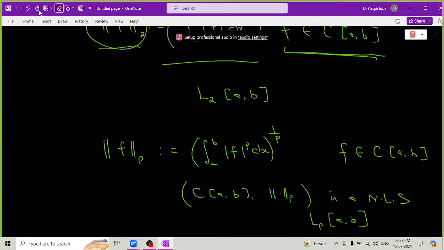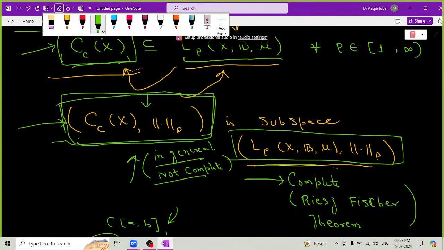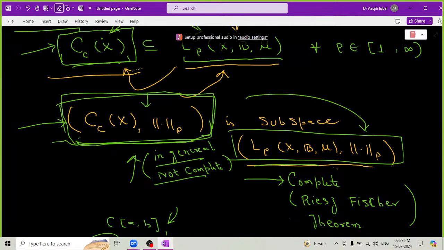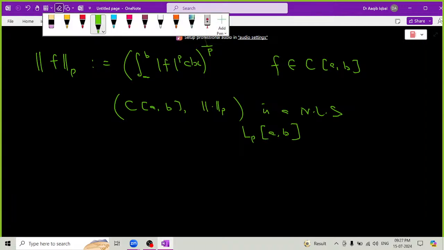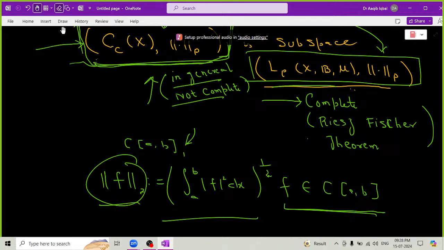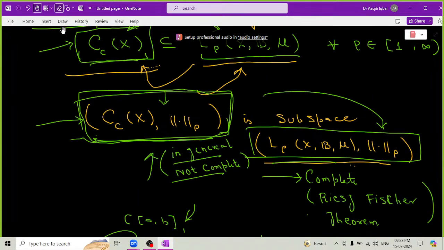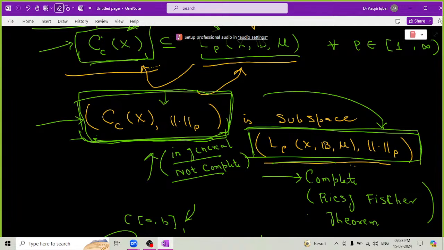और यही मैं आपको दिखाऊंगा. In fact, इसको दिखाने के लिए मुझे बस ये दिखाना है that the completion of this space is this space. If I somehow show that the completion of this space is this space, we are done. यही से फिर follow होगा that the completion of this should be Lp. Obviously, this p has to be greater or equal to 1. Otherwise, this won't be a norm. यहाँ triangle inequality में मसला होता है फिर, if p is less than 1. ठीक है? So our main objective now is to prove that the completion of this space is this space. ये मैं आपको दिखाऊंगा अब.